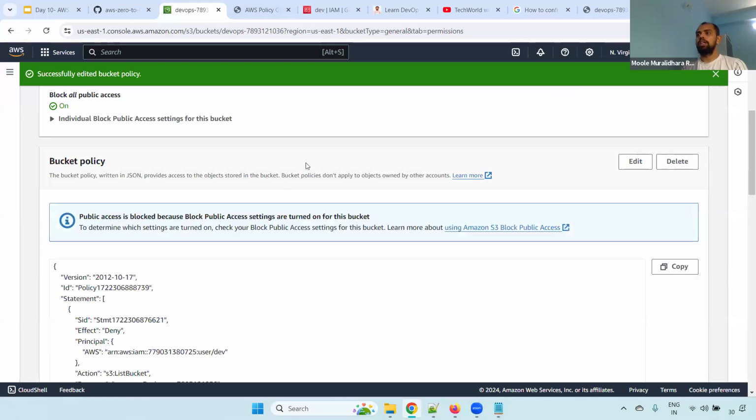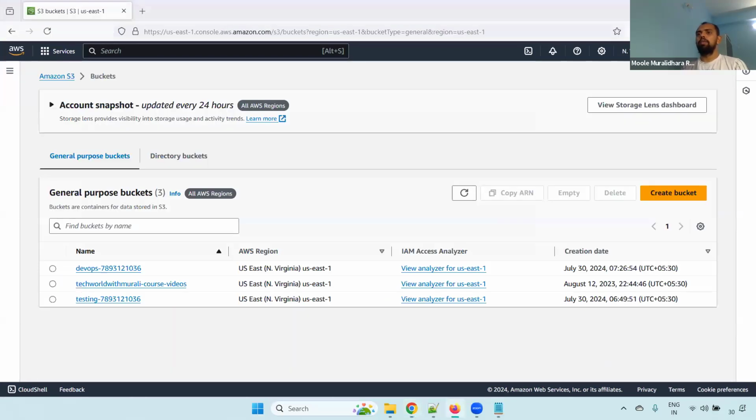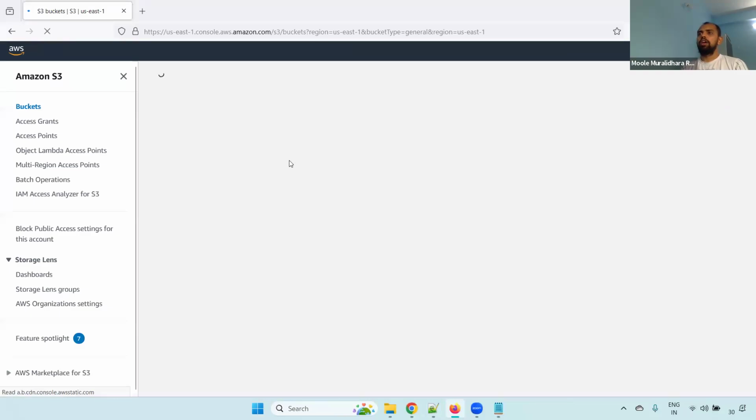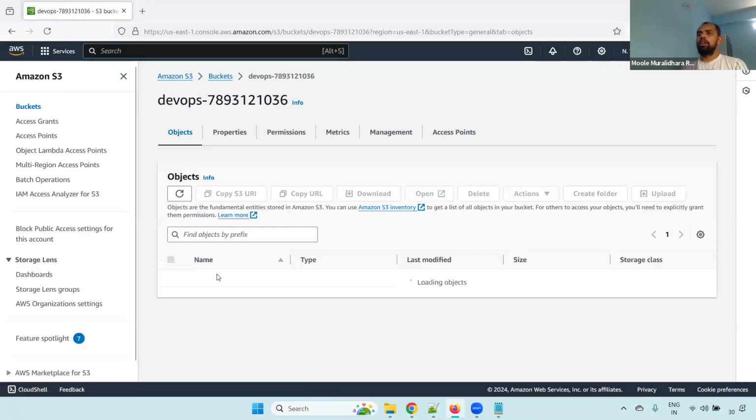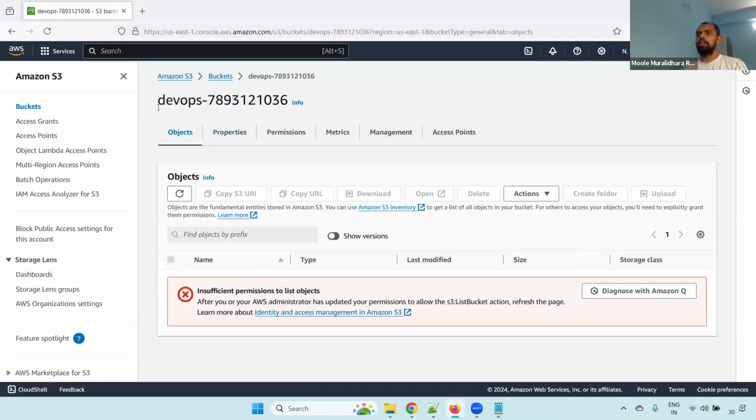Save changes. Now, currently I'm able to see this DevOps bucket. Now I'm refreshing this one. If you see here, DevOps Morley, I'm seeing insufficient permissions to list objects. The reason is we have disabled it.